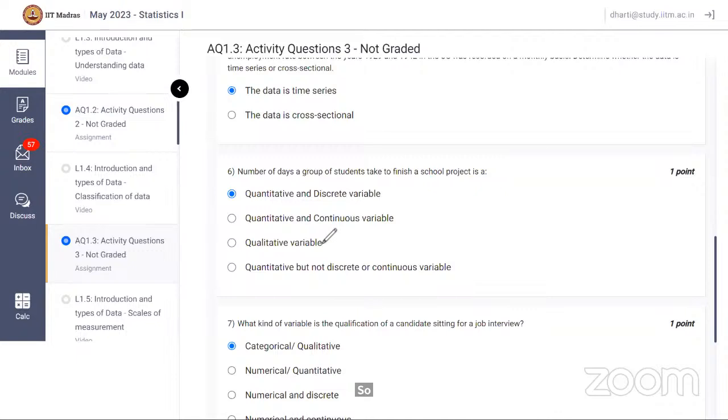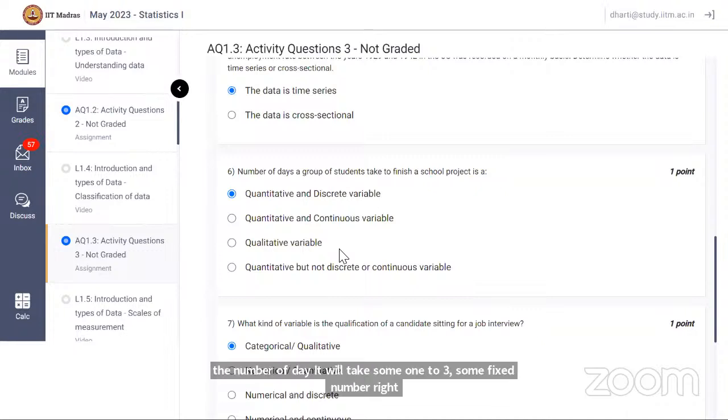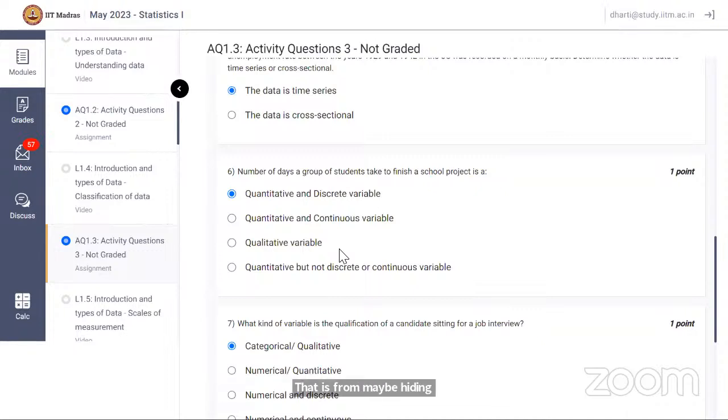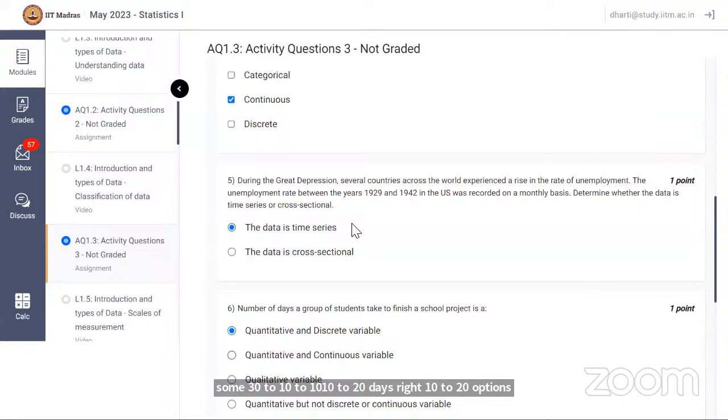Like how? 4 to 5 days, or you just count that it's in 4 days, it's over. That's why it's discrete. That is a discrete quantity. Like here, the main thing is that we are not taking days as a continuous value. The number of days can choose its value from countable options, right? When you ask the number of days, it will take some fixed number, 1, 2, 3. Maybe from 10 to 20 days, so 10 to 20 options are there to fill the number of days. So that's why it's discrete, countable.